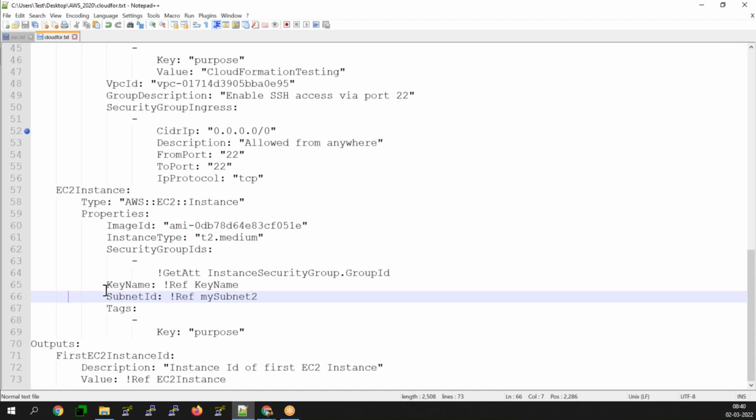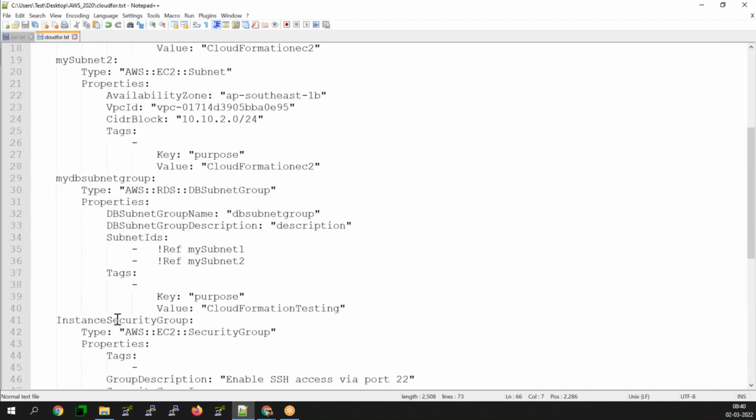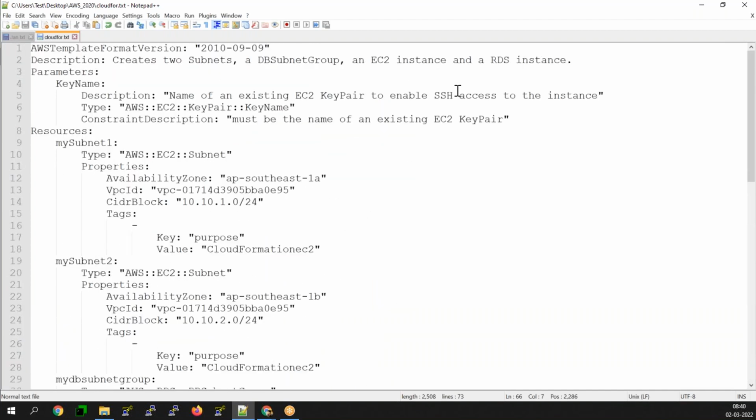Okay, so there is a mistake in the respective EC2 module. So we'll try to troubleshoot it.